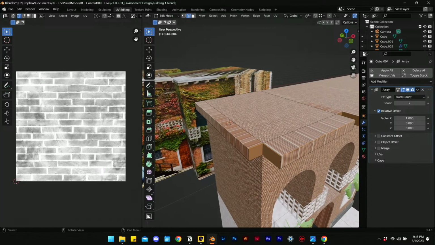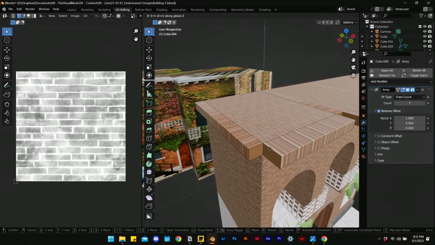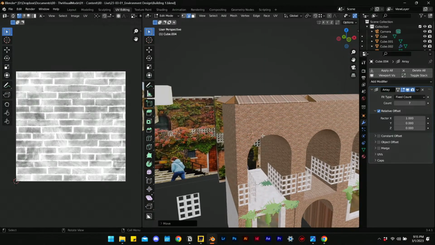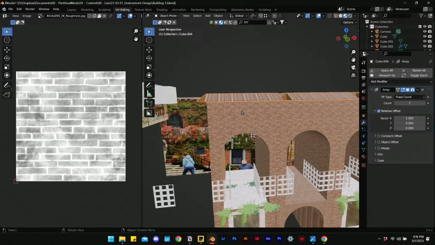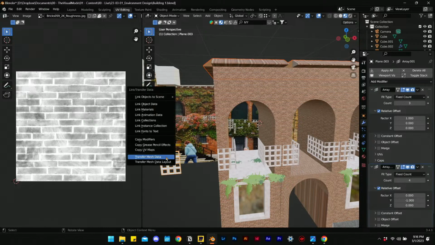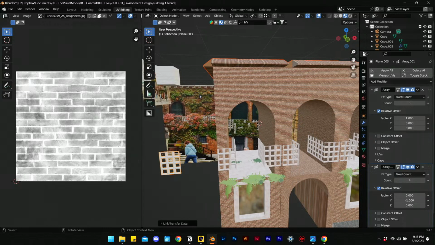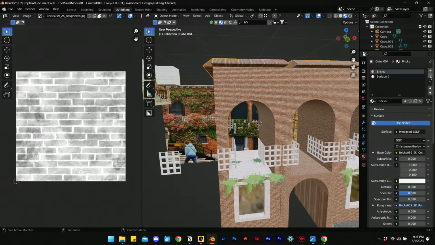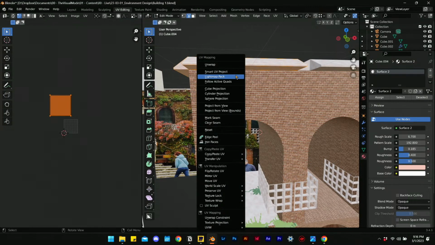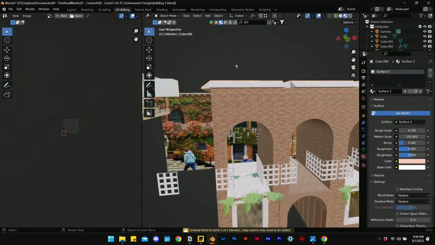Looks like I have my, just these. There we go. Shift those down. I can make this any other material I'd need, but I'm just going to link it over to the material I have for this one. Control L, link materials. There we are. Do an unwrap real quick.